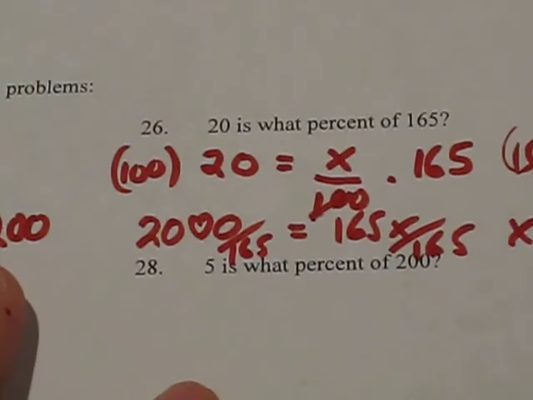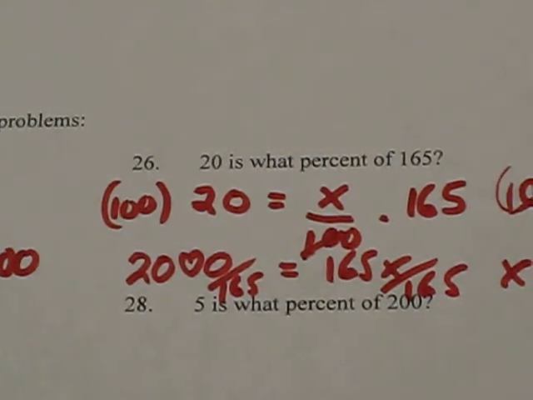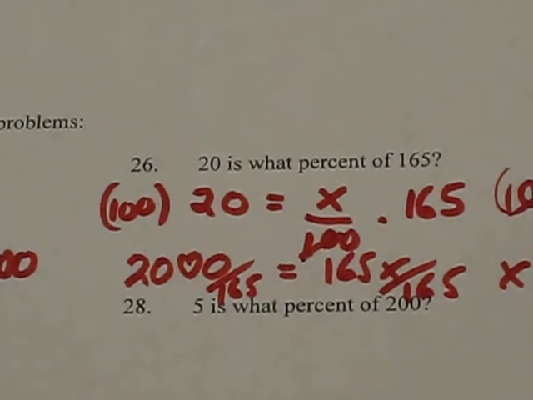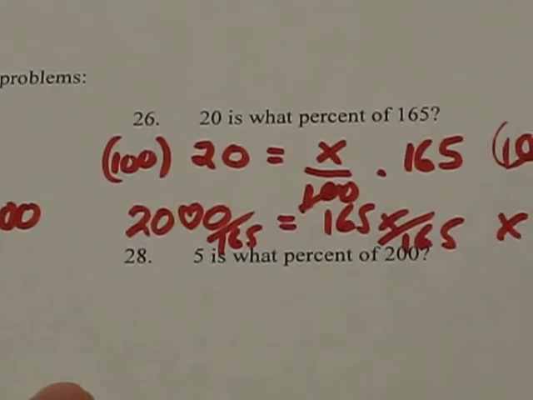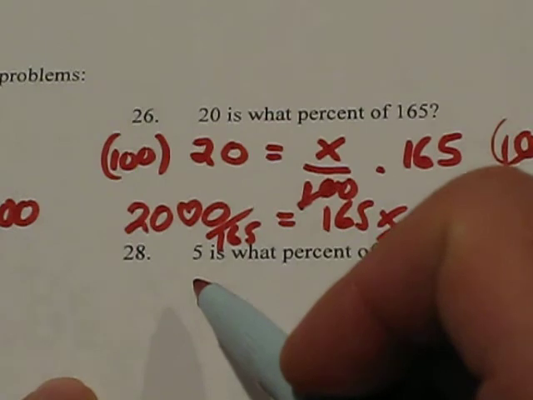Now, the bottom number, 5 is what percent of 200? Just like the same problem above, process it and try to do the same setup. I will let you go and email me the answer if you want to double check it. But let me just do the setup. You may pause it here if you want to try.